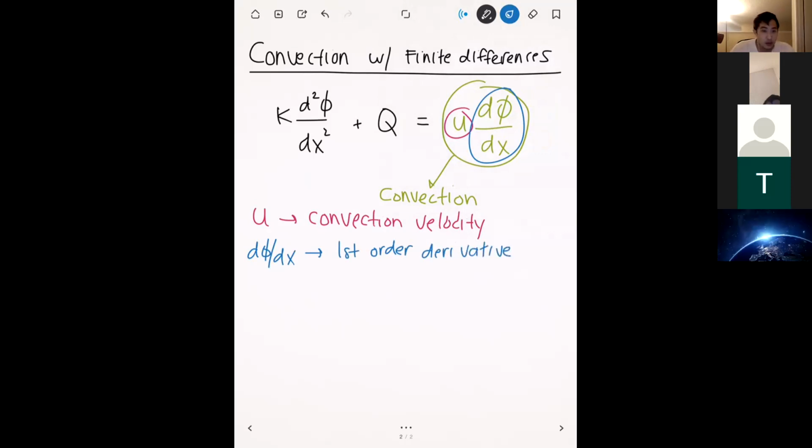Right. And so, even though we've added a term to this equation here, we're going to treat it exactly the same way as we did with diffusion. Okay. And so if you remember for diffusion, the thing that we did was we took all these derivative terms and we replaced them with finite difference approximations. And what that did was it turned our differential equations into an algebraic one, which we can input into MATLAB and solve, okay? But there's going to be some complications here, because what convection adds to this equation is more than just a first order derivative. What it adds is a sense of what I call directionality, right?